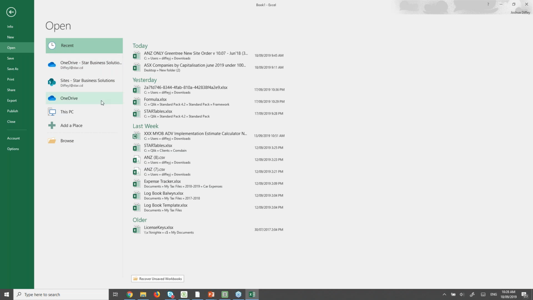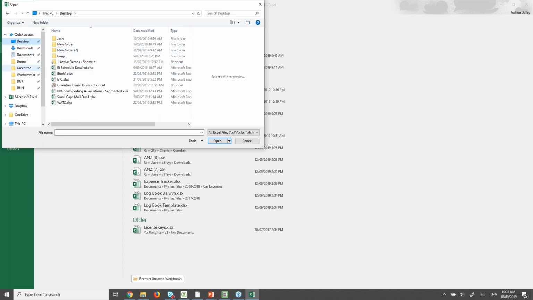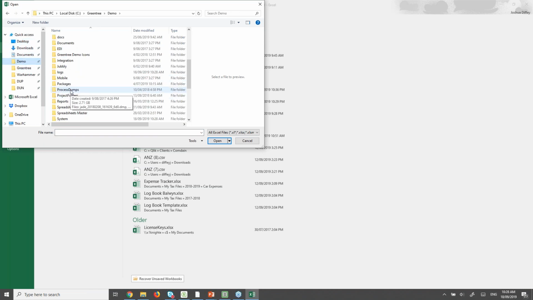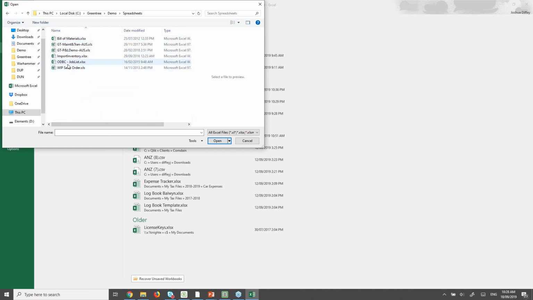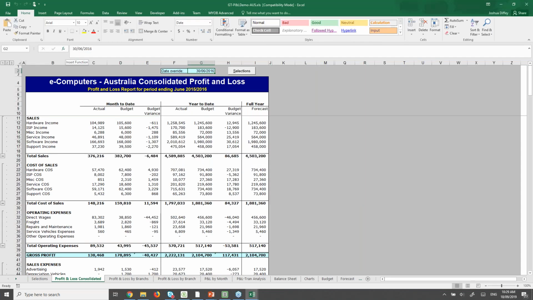So if I go in and just open an example spreadsheet, let's go with the profit and loss. As I was saying, it's a live link with Greentree, so it's going to do a quick refresh of Greentree data. Now I've picked one that's got a fair bit in it, just to give you an idea of how quick it can load, and it all depends on the settings that we've got within your system. But this is using those same account names that you were looking at previously, but it's Greentree functions within the Excel spreadsheet.